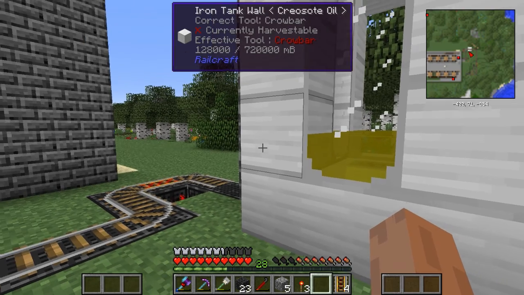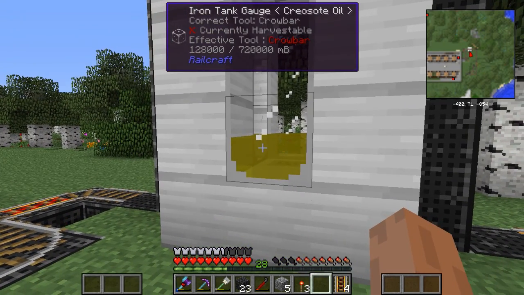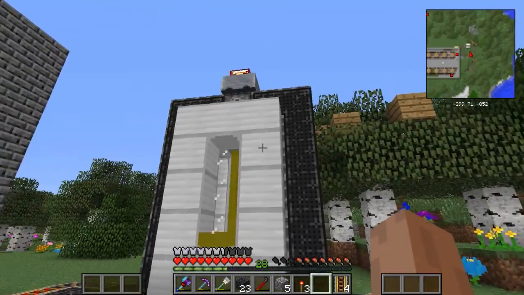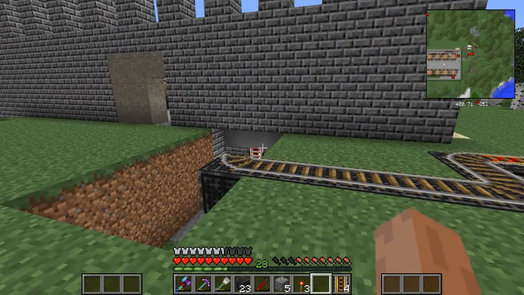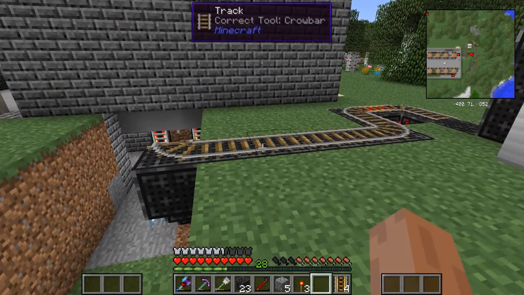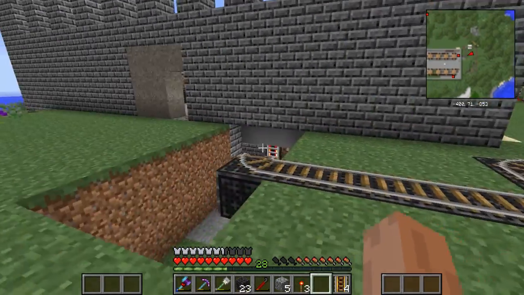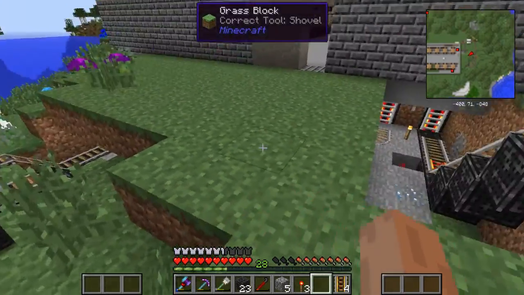Alright, so I've been working on this for a little bit now. As you can see here, I have an iron tank filled with 128 buckets of creosote. Oh, and we have some more coming in right now. So that's going to drop off another 32 buckets. Right now, I have set up a loop for the creosote extraction. This is the only stuff that's being removed right now. I have the line here for the charcoal, but I don't actually have it going anywhere at the moment.